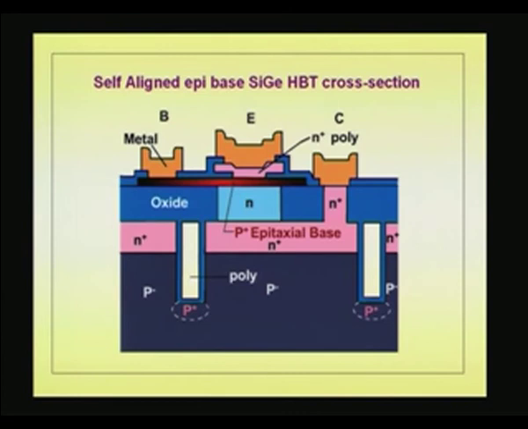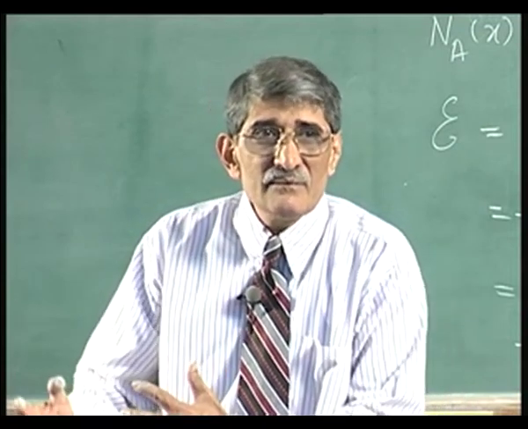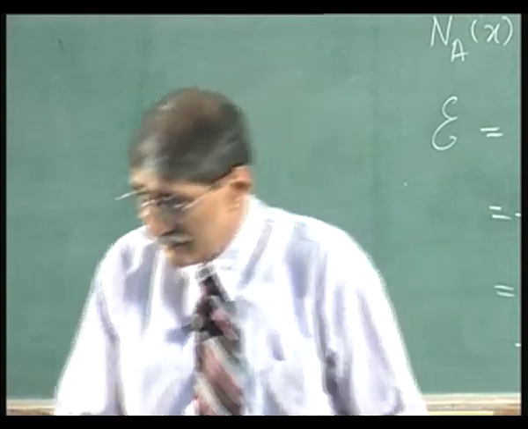Okay. That is one thing that you have to remember. But there are other issues when you want to go to harsh environments like higher temperatures: you can't use base materials which have a smaller band gap. Silicon germanium has a smaller band gap compared to gallium arsenide, etc. So for those harsh environments, you still have to look at gallium arsenide based devices.